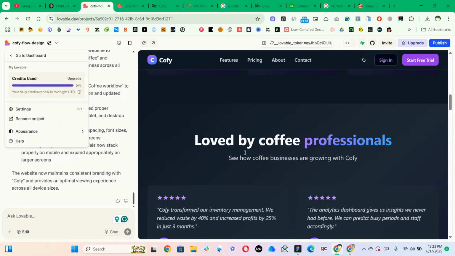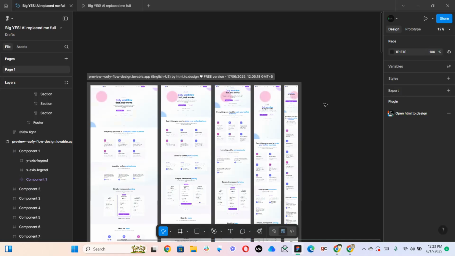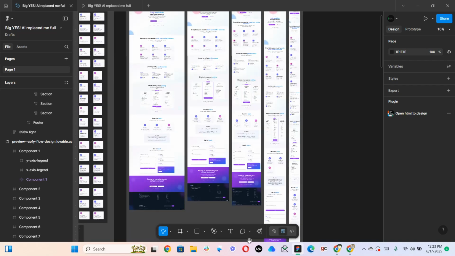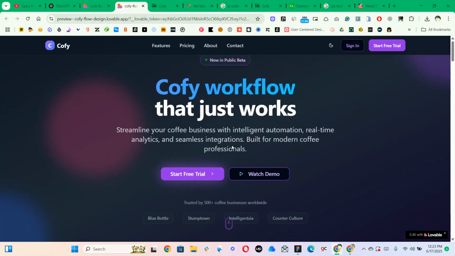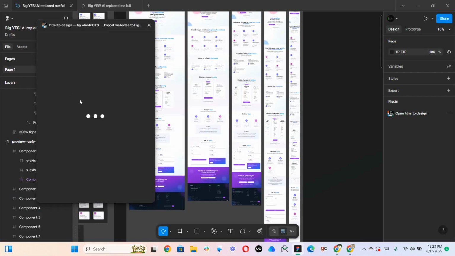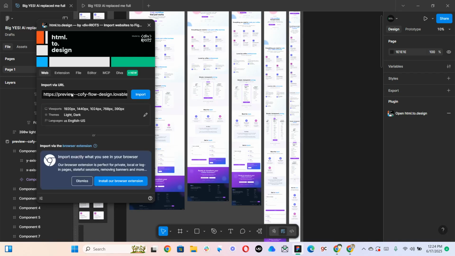So what I did, there is basically a plugin in Figma, and I'm pretty sure that you guys know HTML to design, right? So this is the plugin HTML to design, and I just made the previewable link of that website. Obviously this is a preview link, so I just copied that preview link to that plugin. So just let it open. Okay, just a couple of minutes, it's loading. Yeah, so now it is just the link I pasted here, and then I clicked on this one.